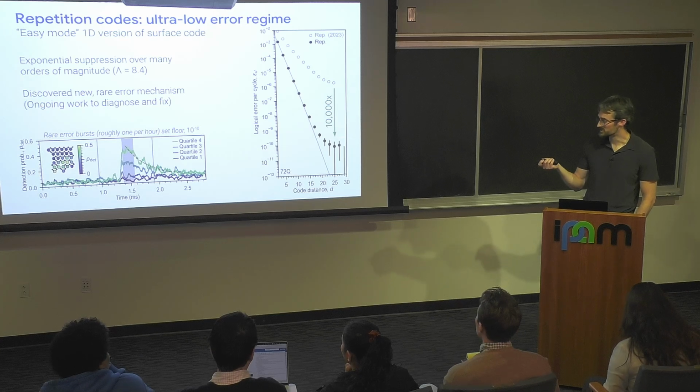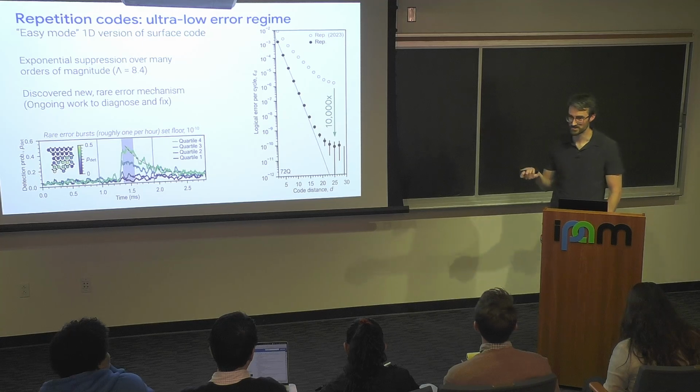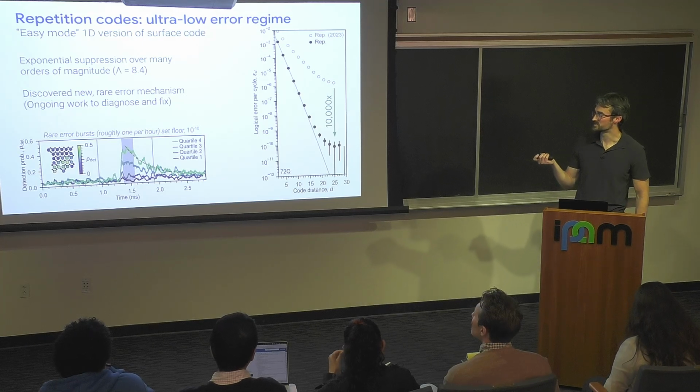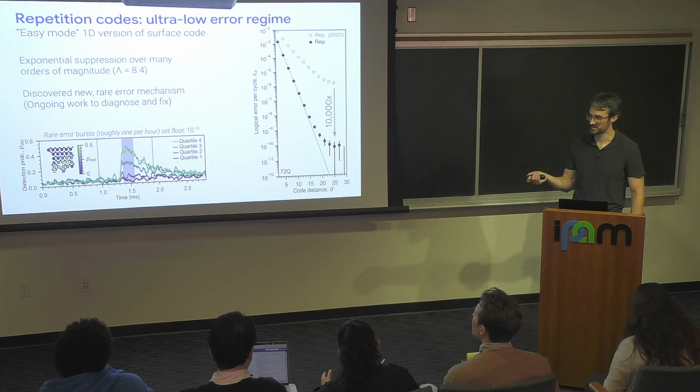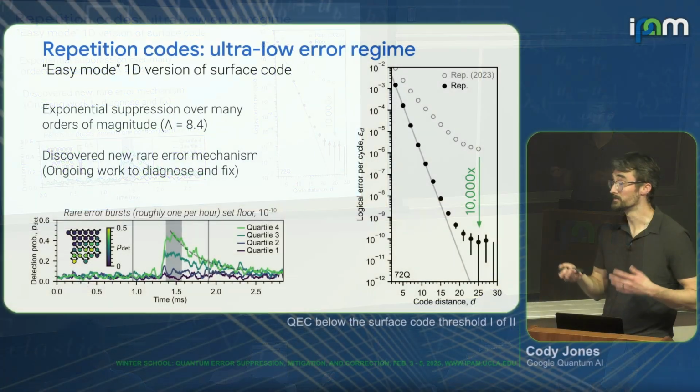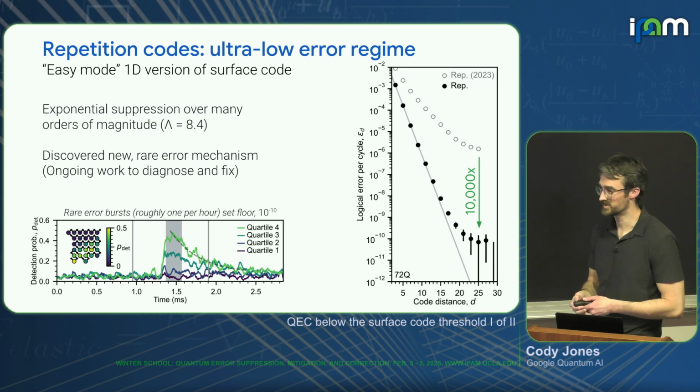This is sort of in the regime where we need logical qubits to be, but we don't want a noise floor. We want it to go away. So we're working on it. But I think it's interesting that we're able to use error correction as a sensor. We're seeing something that doesn't have a simple explanation.